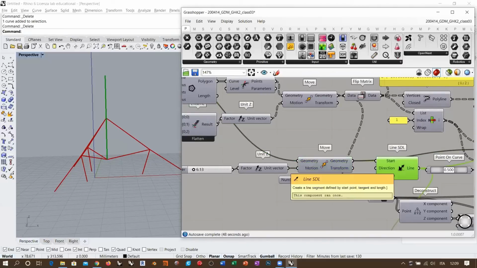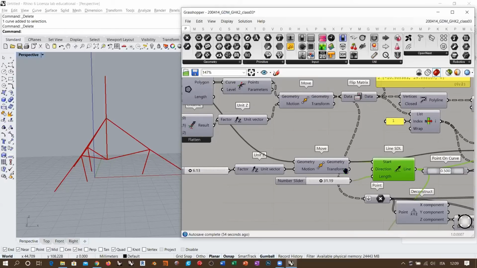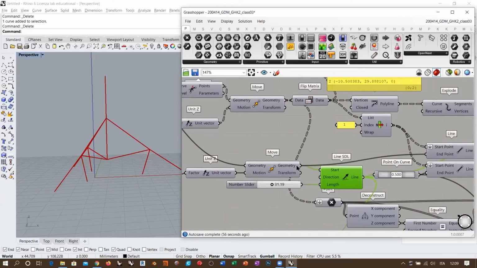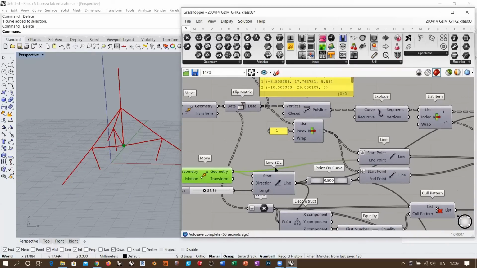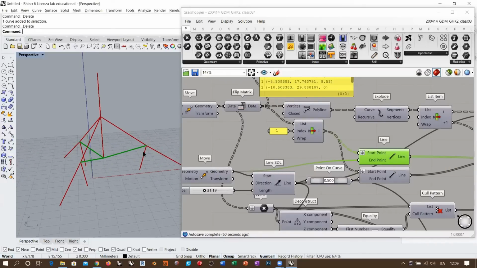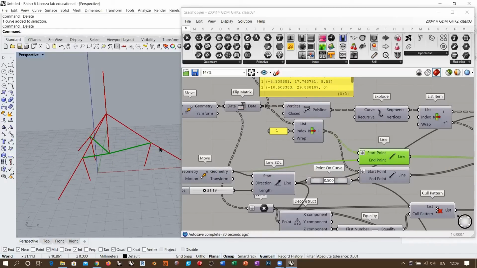I create also a straight line, a vertical line with this extension here. And I also take this displaced point here as the other endpoint for these 3 lines. Okay. Now, these are the basic lines. Okay, so the bar here, the elastic cable here, and this elastic cable here.